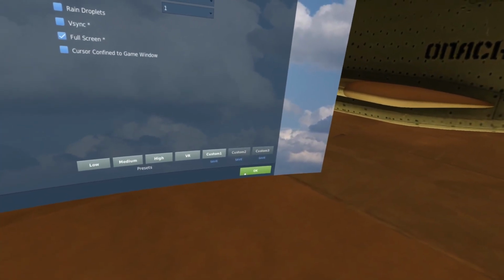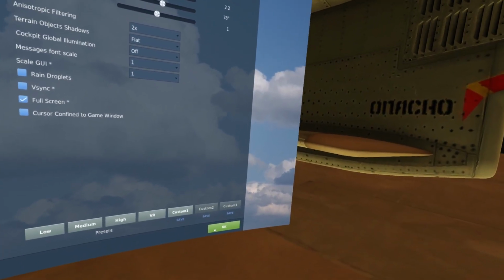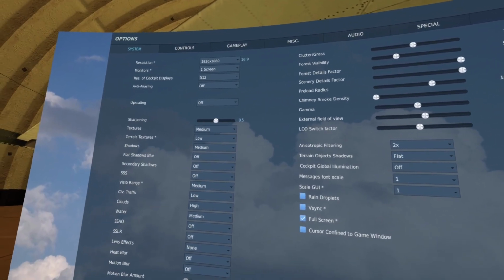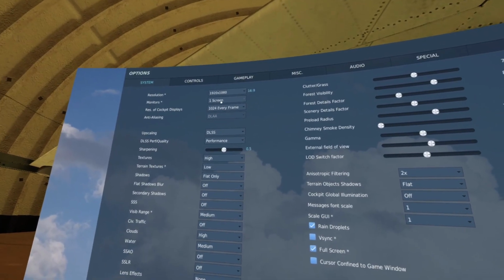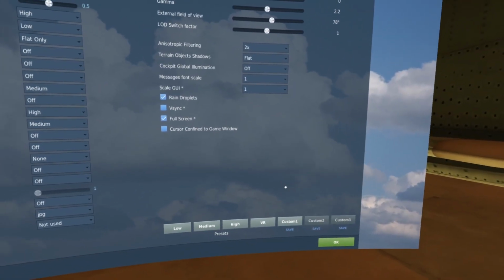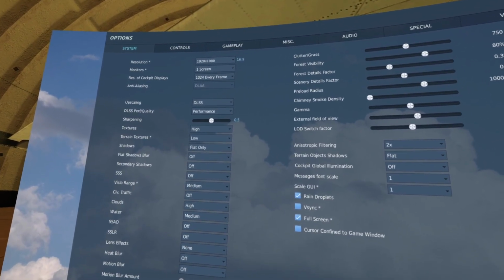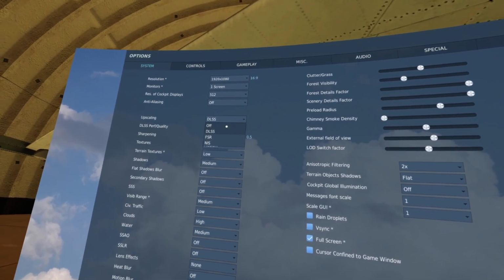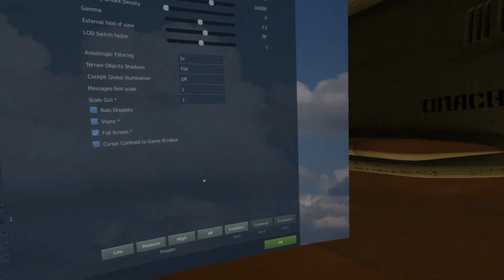I'm gonna click OK and launch a little mission so you can see the effect, and then I'm gonna switch to my original settings and launch the same mission so we can make a judgment about this deep learning supersampling technology, now finally incorporated by Eagle Dynamics in the simulator. So let's go.